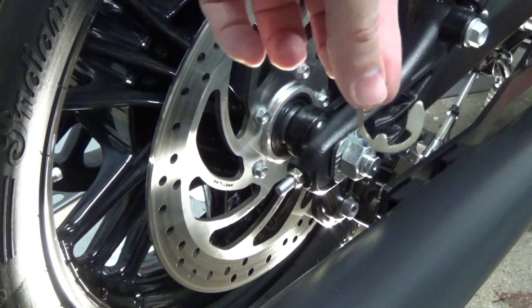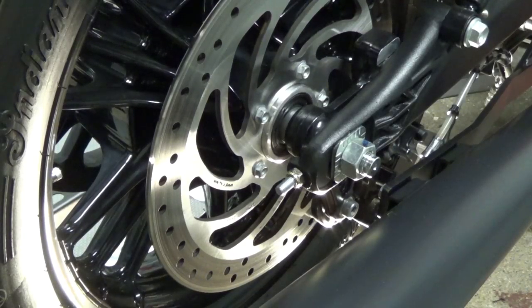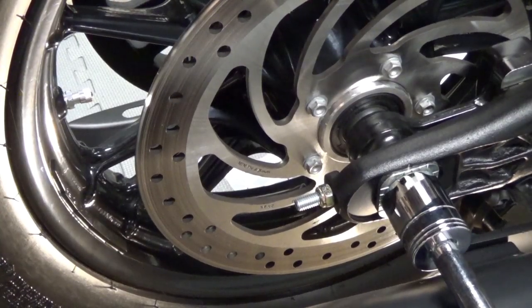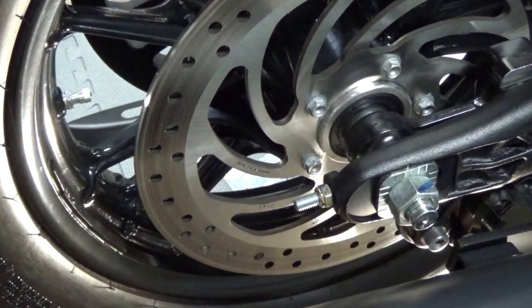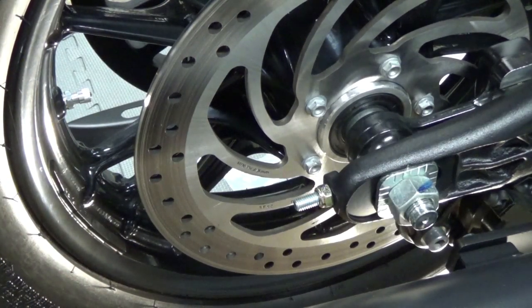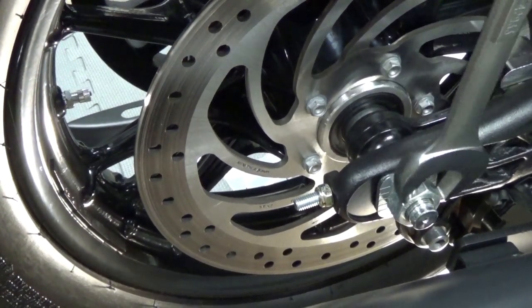First thing you've got to do is remove the circlip. That's a safety feature in case this nut ever walks itself out — it can't get past that circlip so the axle won't come out. Next I've got to loosen that guy — it has a 27mm bolt. I've got a special socket just for this, but I'll only torque it down with the socket; I'm not going to remove it that way. My exhaust pipe is so close on that side that I don't want to risk damaging it. So I've got a 27mm box wrench and I'm going to use the ratchet on the opposite side to help back this off. This nut is torqued down to 65 foot-pounds.